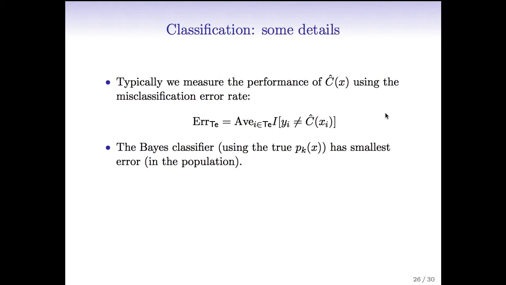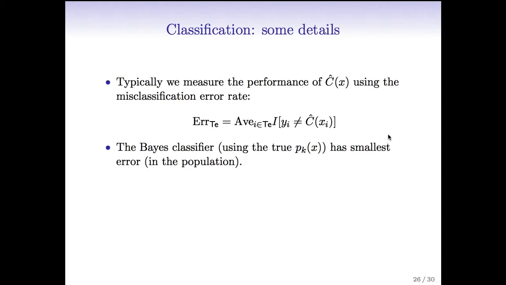So that's when we count a mistake, mistaking a 1 for a 0 and a 0 for a 1 as equal. There are other ways of classifying error where you can have a cost which gives higher cost to some mistakes than others, but we won't go into that here.